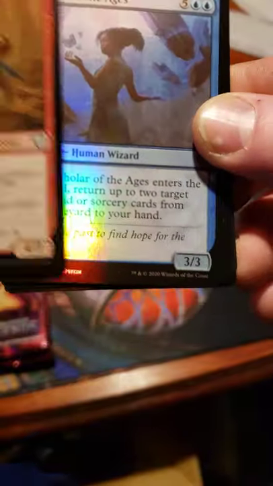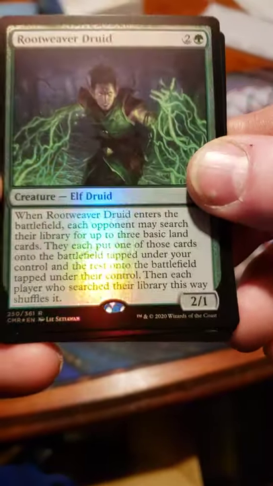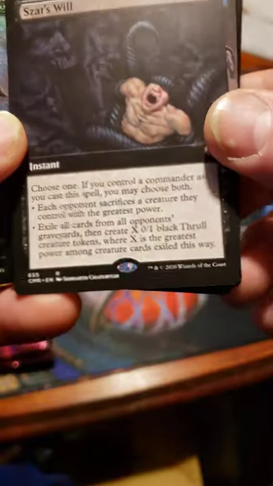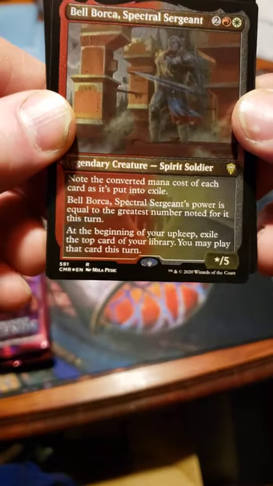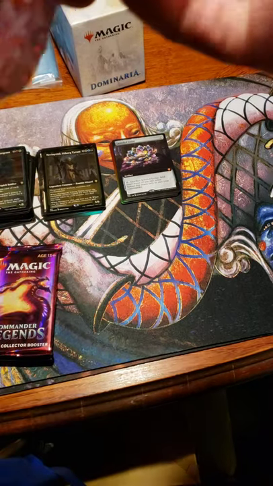Rupture Spire, Return to Dust, Scholar of the Ages, Elena, Kessig Trapper, Hamza, Guardian of Ashu, ooh, Root-Weaver Druid foil, and Fact or Fiction. Zhalfir's Will, Numa, Jiraga Chieftain, a Maelstrom Wanderer, foil, Belbe, Spectral Sergeant, a Maelstrom Wanderer.